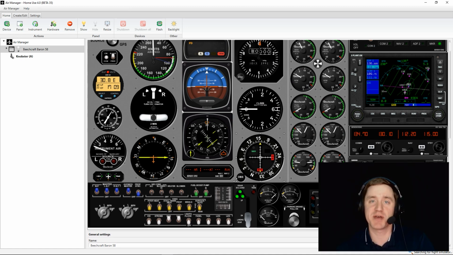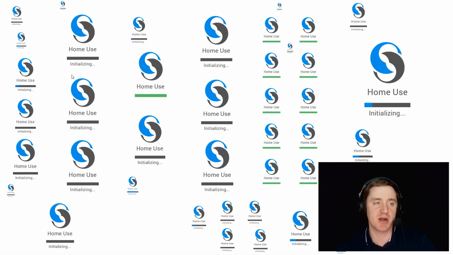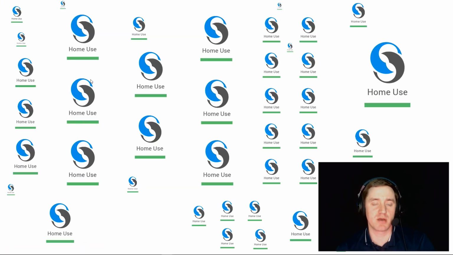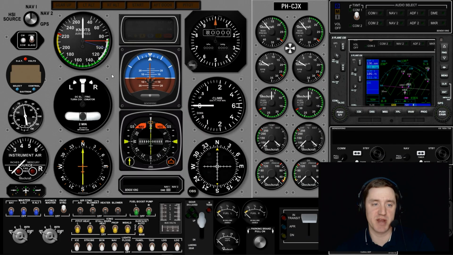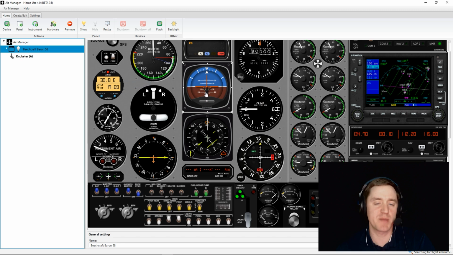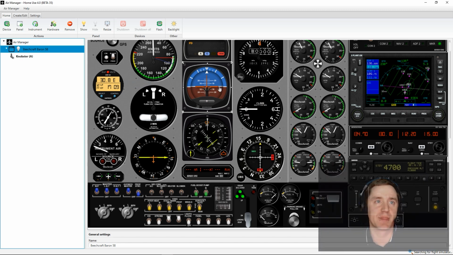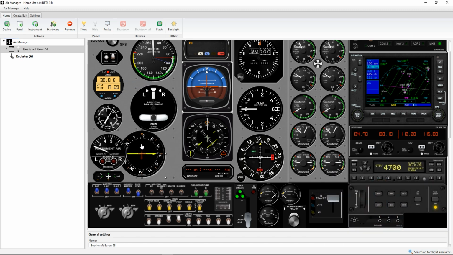We're good to go. If I want to display this panel and be able to use it and interact with it, you just press the light bulb here. And there it comes up on the screen. I can right-click on the panel then and close it. But let's say we want to make some modifications to this panel. I can click and drag instruments around, put them wherever I want. I can click and resize.